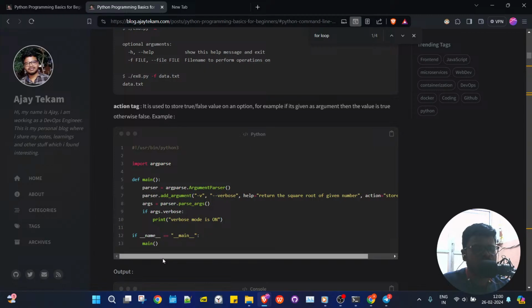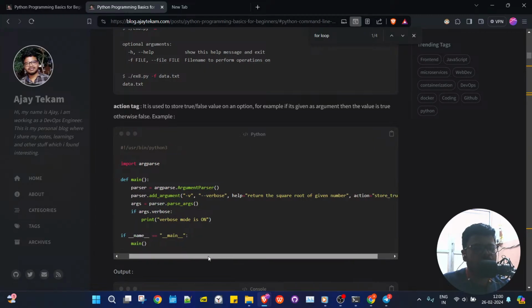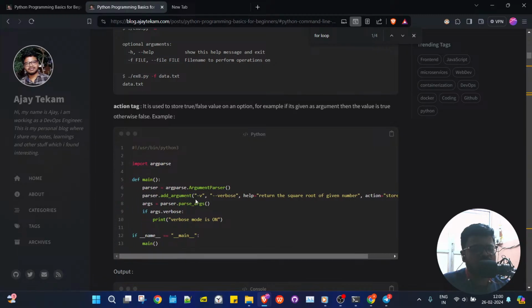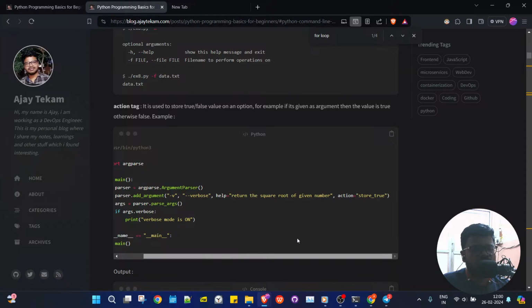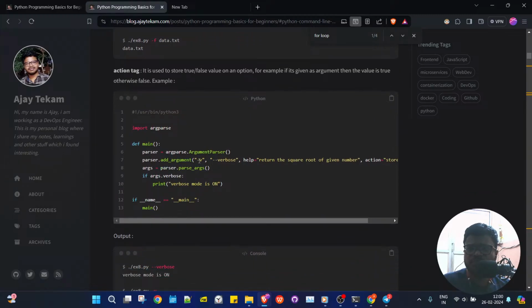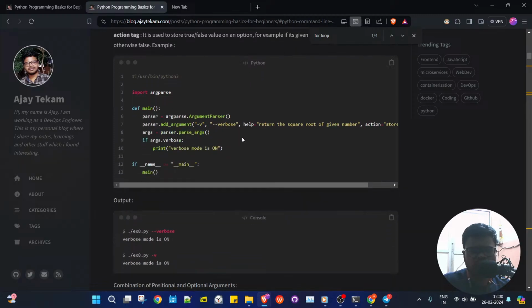So if you set v in the command line, it is basically going to store true in the parser itself, the verbose parser. So that's how it works.